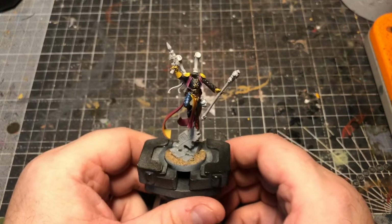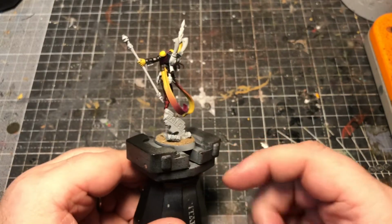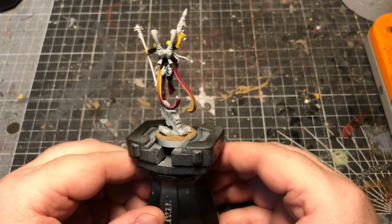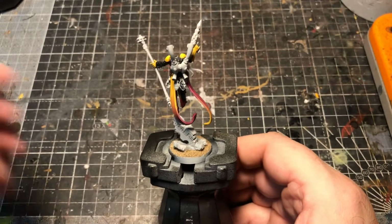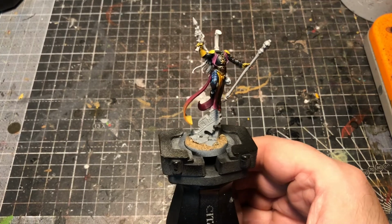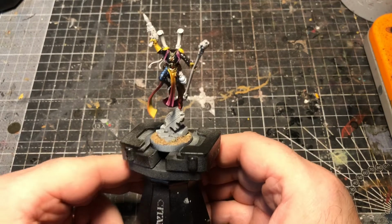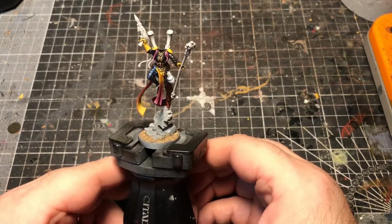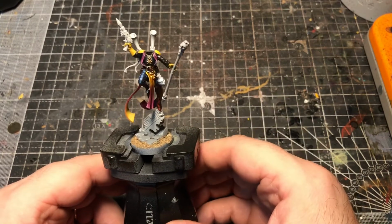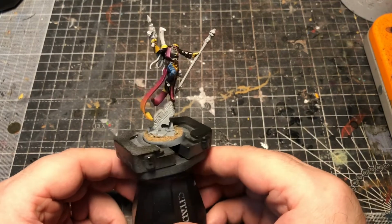I've also been working on this, and I've done a couple of videos on this. I did a blending video for this stage, and really I'm tempted to do a Harlequin army, because I kind of like them and I think they might be a fun little painting project to do. So I'm going to finish this guy off. I've got his head on a cork, and I'm going to do everything else and then get him finished off.